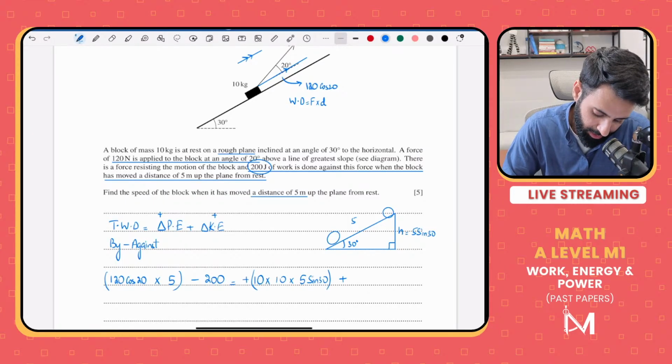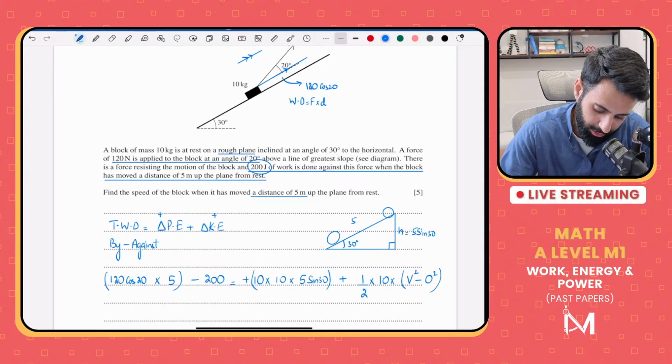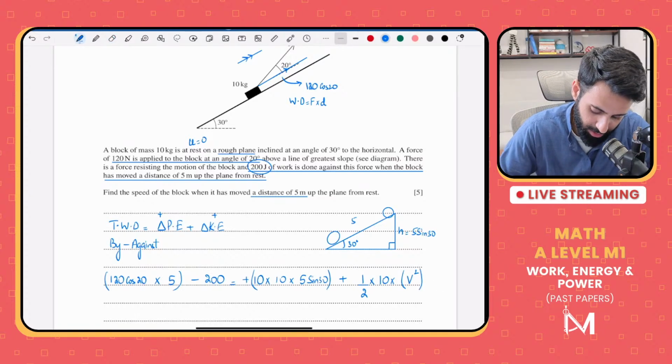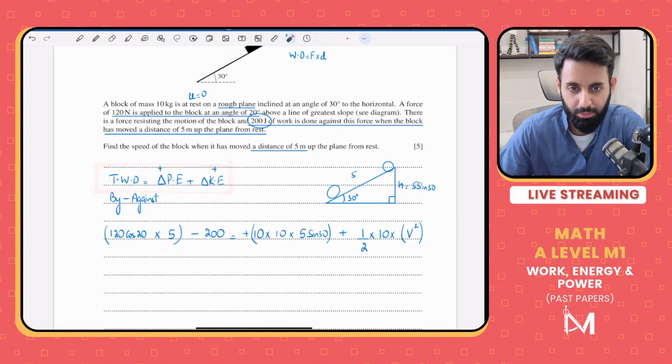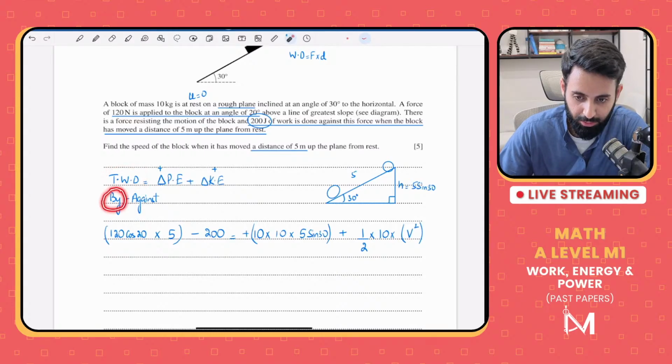Plus the change in kinetic energy. How would you calculate the change in kinetic energy? That's simple. Half into mass, which is 10, into v squared minus u squared. And what's the initial velocity? It's 0, because it was initially at rest. So we might as well ignore the minus 0 squared and just keep it as 1 upon 2 times 10 times v squared. That's it. I'll explain this formula again. This formula is a golden formula which will solve all your work energy related problems. Total work done means work done by the driving force, or any external force that's acting in the direction the object is moving.